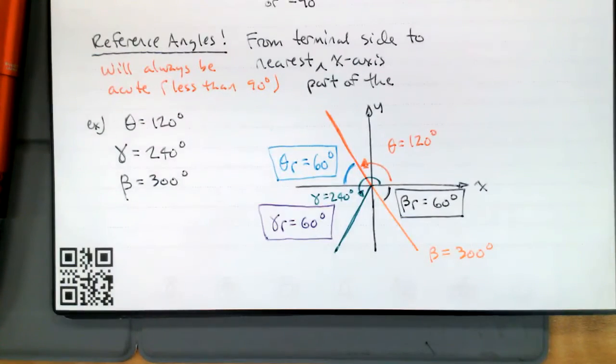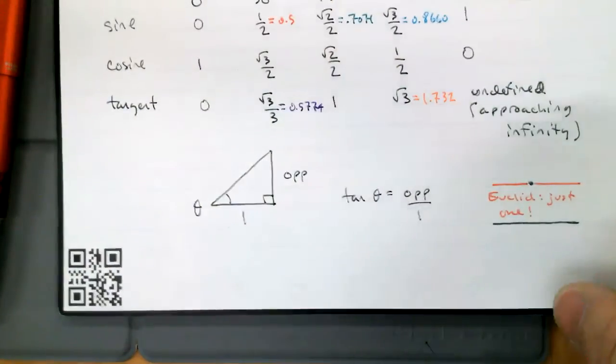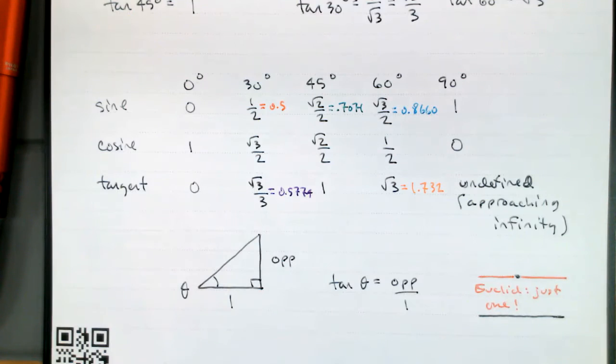I had these three angles, all with a reference angle of 60 degrees. If I make right triangles, they'll all be 30, 60 right triangles. They'll be in different quadrants, but they'll all be the same triangle. So that 120, the 240, and the 300-degree angle are all related to that 60-degree angle. So if we can know that 60-degree angle really well, we can just take the values that we have and put them into the appropriate quadrants. Any questions?